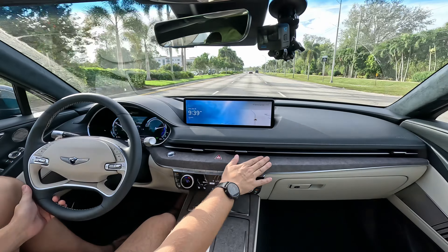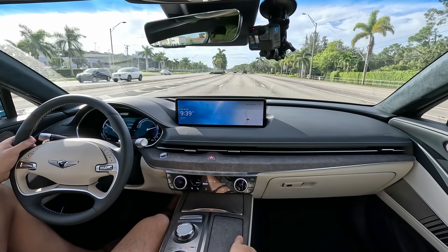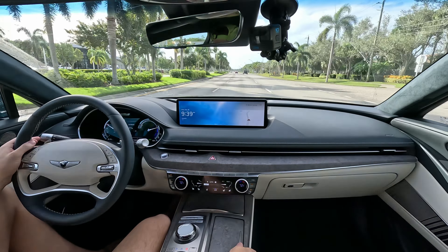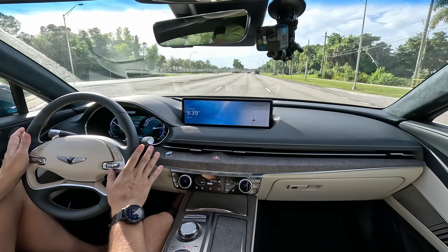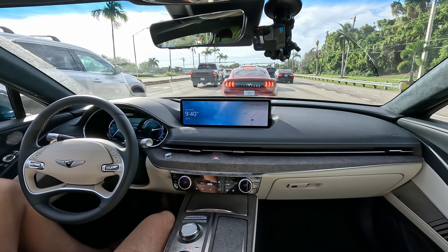I still adore this vehicle. Is it still my favorite electric car after a year and a half? Well, maybe. There's more competition on the road now. Would I take a GV70 electric over this? No. Even though the GV70 is cheaper, I'd spend a little more money. I just love the presence of this sedan — it's quieter, smoother, and even though it's not quite as fast, it's definitely a smoother vehicle. I love this marble texture interior. I think it's still top three electric cars I've ever driven. The electric powertrain provides extreme luxury, quiet and smoothness that's hard to beat.